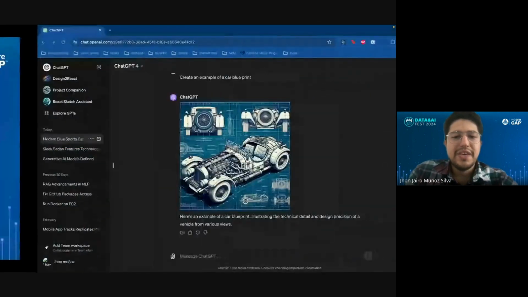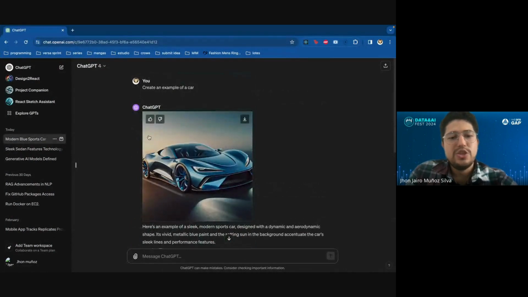And bear in mind that if you get an output that doesn't match at all what you are trying to achieve, take a look at the prompt again and see if you are using words that don't mean exactly what you are trying to say, or maybe add more details and be clearer on what you are trying to achieve. That is like an alert. If you get an output that is totally far away from what you're doing, probably your prompt needs more definition.